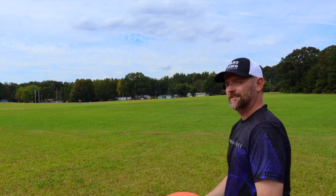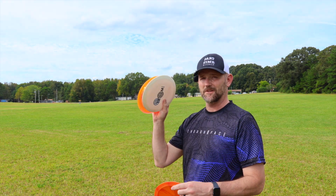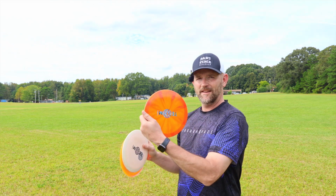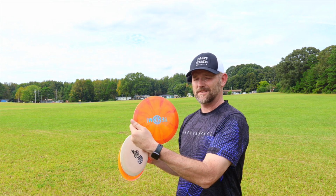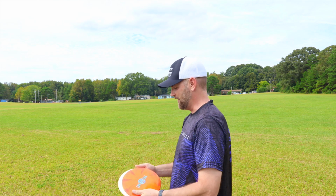I'd say it flies a little straighter than I thought. Sometimes when you get those ETHOS discs and they're really stiff, they're very stable, but this one was actually not quite as overstable as I thought. That flies really close to like my Aura Coalesce. Okay, so out of those three shots, the ETHOS actually went the furthest. Aura was just a little bit behind that. And then this Nebula Ethereal is pretty stable for me, so it didn't go quite as far, but it definitely had the stronger finish to it.